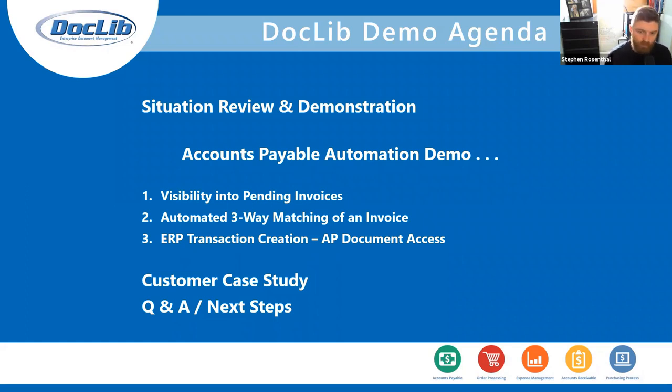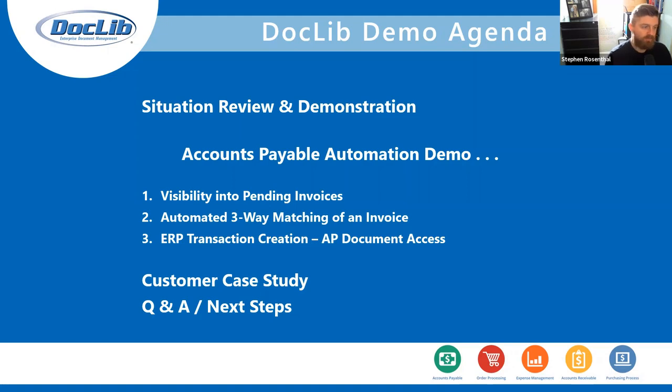We'll get into some of the reasons why, but the second one is the automated three-way matching of a PO based invoice, the PO receipt, and the invoice itself, having those automatically matched real time with real time integration into the ERP system, utilizing the ERP system as the system of record, and performing that three-way match, evaluating the three-way match and confirming that it's correct.